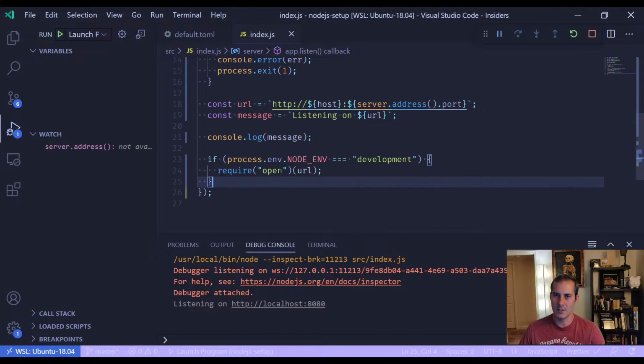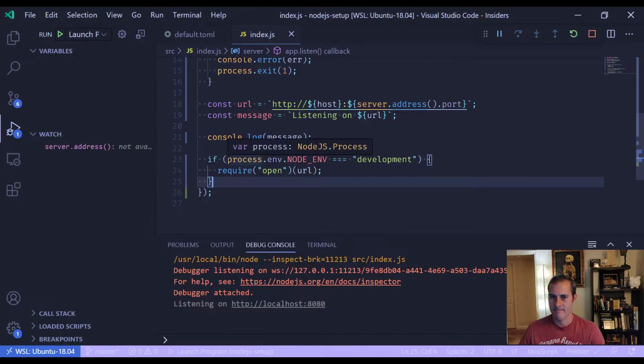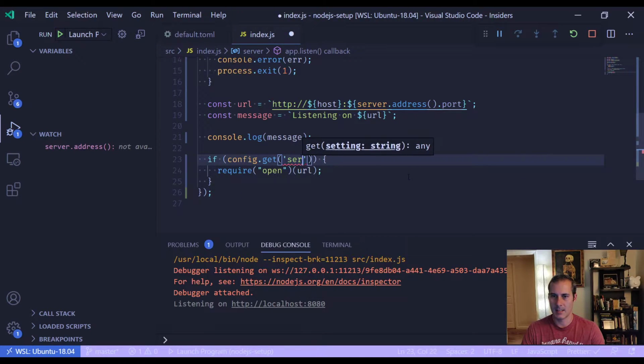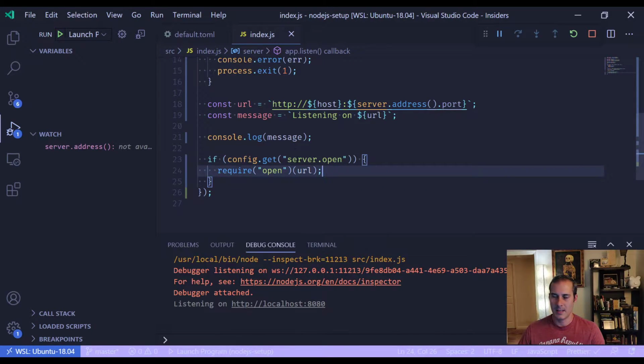So instead of looking for my development environment, I'm just going to be checking this flag. So here I'm going to say config.get server.open. If it gets the server.open and it's a truthy value, then it should open the URL.